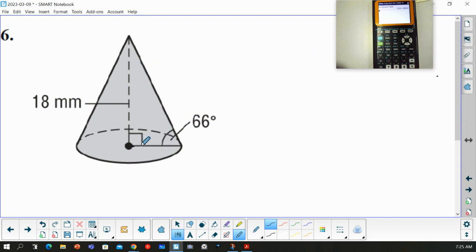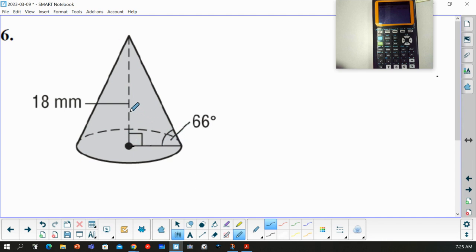We need to have this radius right here, and we don't have it. We just have this angle. So I'm just going to solve this part for you, so you can ignore this, okay? We're going to do some math that you haven't learned yet. It's called trigonometry, and we're going to solve for this right here.